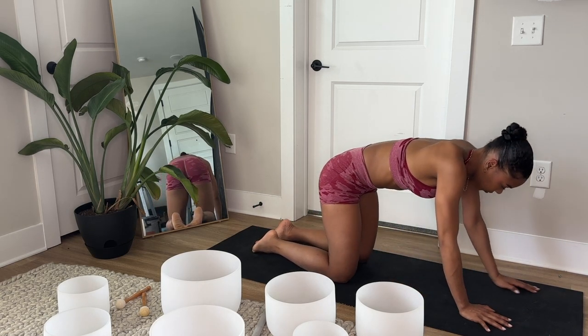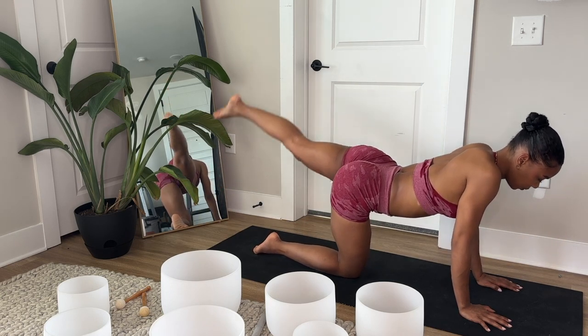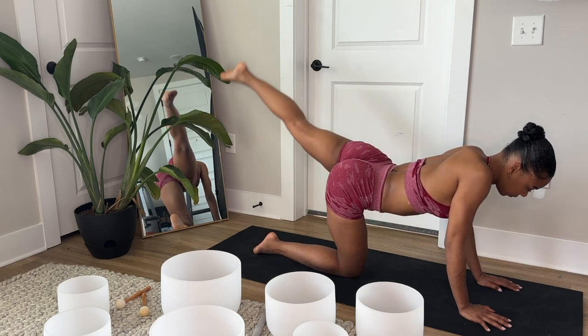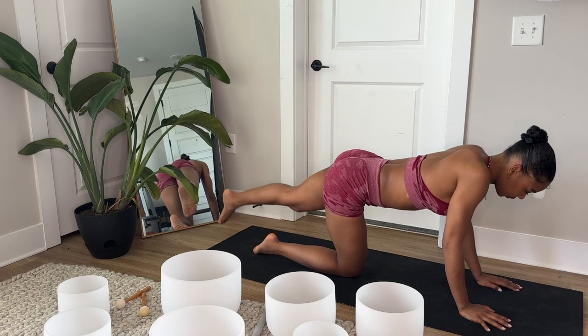Inhale, coming back to all fours. Exploring the other side, extending the left leg back. Inhale, lift, exhale, lower. Inhale, lift, exhale, lower. Keeping the leg as straight as possible, pointing the toes.